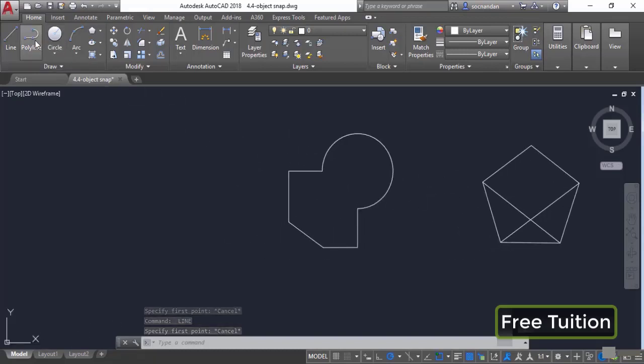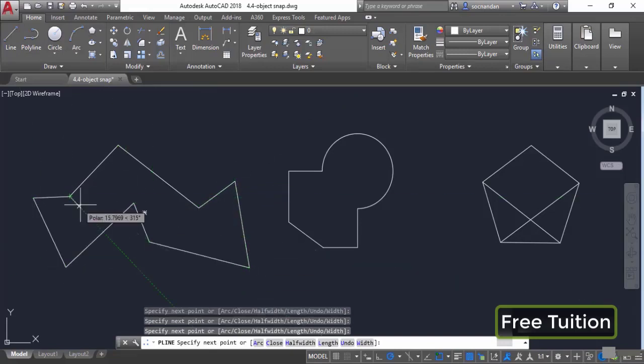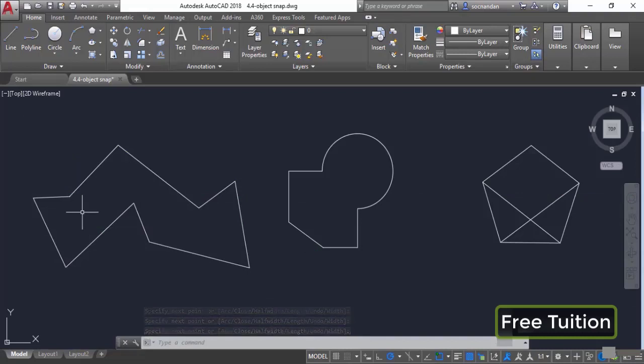You can find the geometric center for very irregular kind of geometry also. For example, here I'll make a drawing with polyline, and I'll make a very random geometry just like this. In this case also you can find the geometric center using that object snap, but the only condition is it should be closed like this, and it should be a single unit. Now I'll go to the line tool and move my cursor here, and we have this geometric center here. So in this way you can find the geometric center quite easily using this object snap tool.